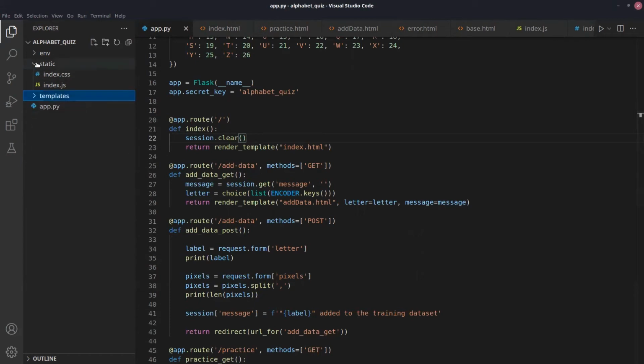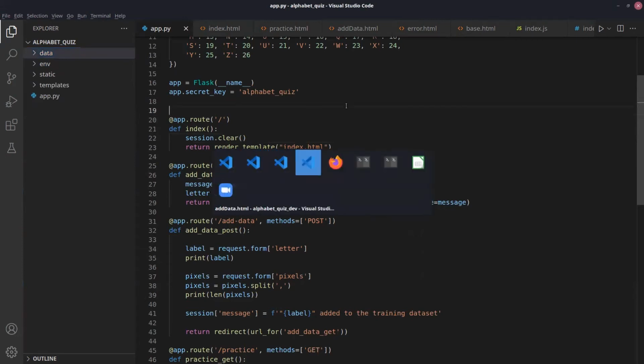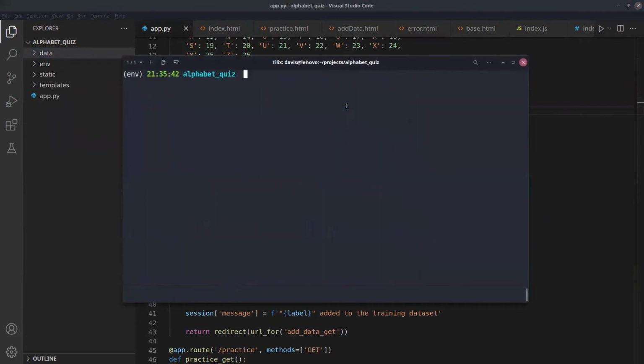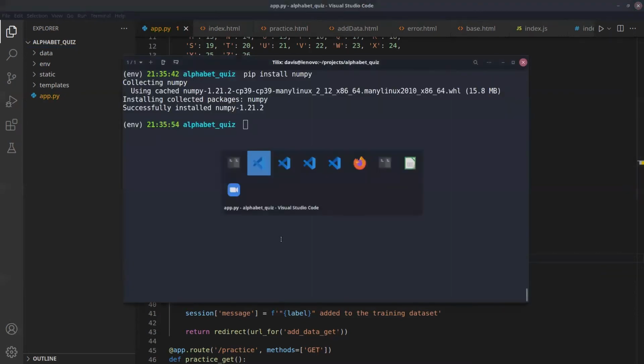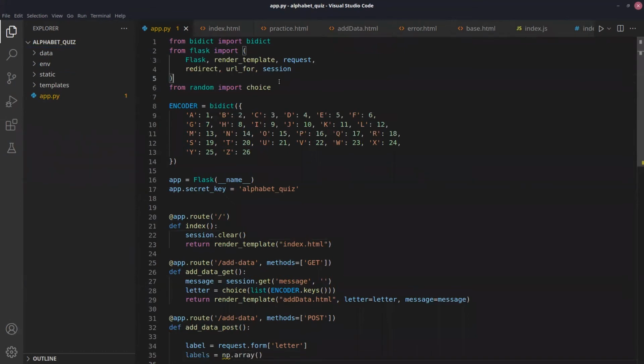Before we start off, let's make a folder called data, which all the data will go into. And then let's install NumPy. So I'm going to kill the server and pip install numpy. We have this label and these pixels, and we want these to be saved. We're going to save them in individual files just to keep things straight. Once we have this label, and like I said, this is going to change after we do it the first time. Actually, let's make sure NumPy installed. Okay, we got NumPy. Now we need to import it, obviously.